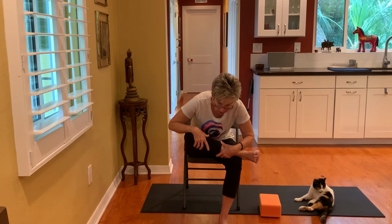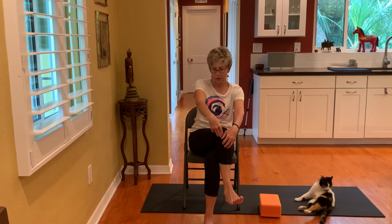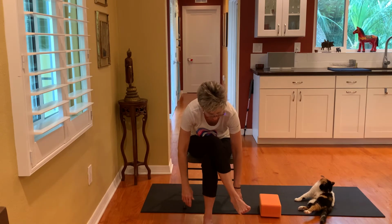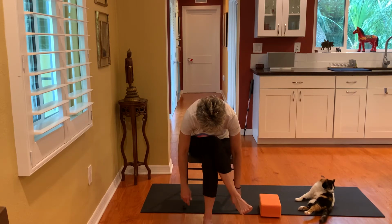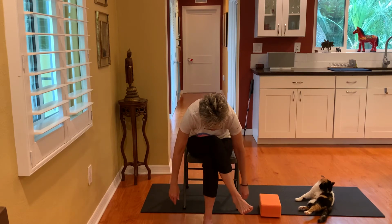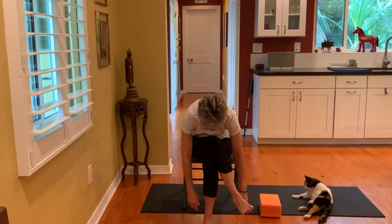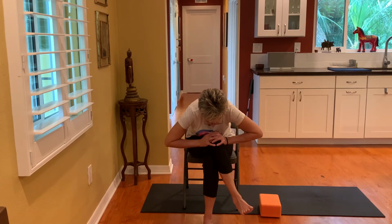All right, let's come out of this pigeon. Inhale your head up. Keep that belly drawn in, and then just slide your thighs together. And we're just going to take another little forward bend, kind of chest over the thigh. And then this time we're going to let our arms just dangle. Yeah, you could even kind of let them go in circles. That opens the upper back, and it also kind of gives a little stretch to the shoulder joint, to the shoulder capsule. Yeah, just a little mobility, a little range of motion. All right, hands on the knees, assist yourself up, and sit tall.